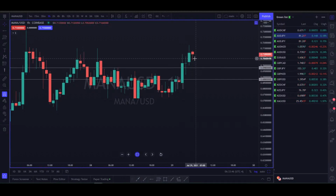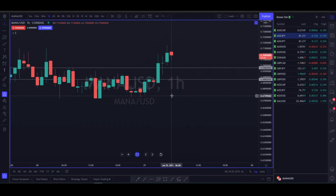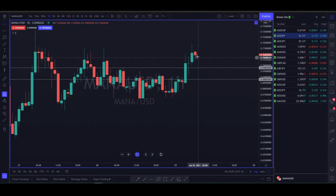Because if this is going to continue to go up, it should come in for a retest of this open or this close. Possibly even throw a wick through them both, touch this level, and then retrace instantly. If you do not get that, then this is being sold into, and you're going to have to wait for a support test back down to 688. But right now you're looking for a 698 or 701.